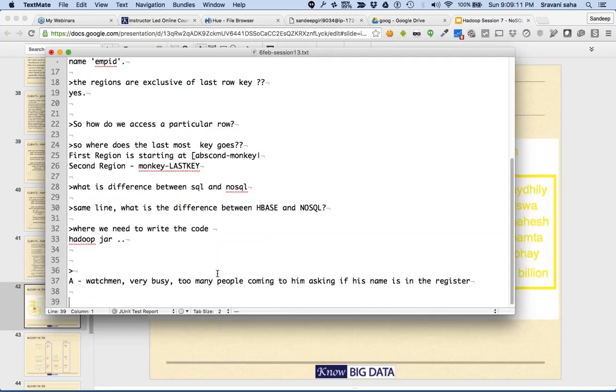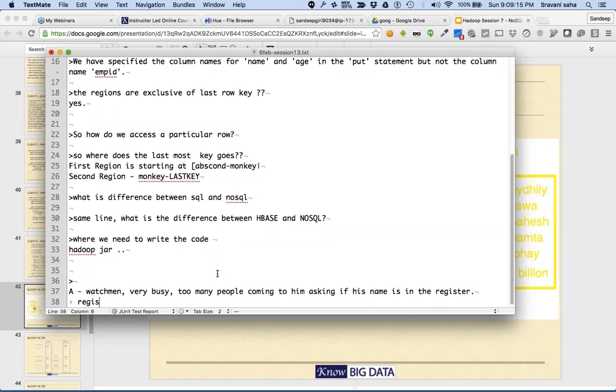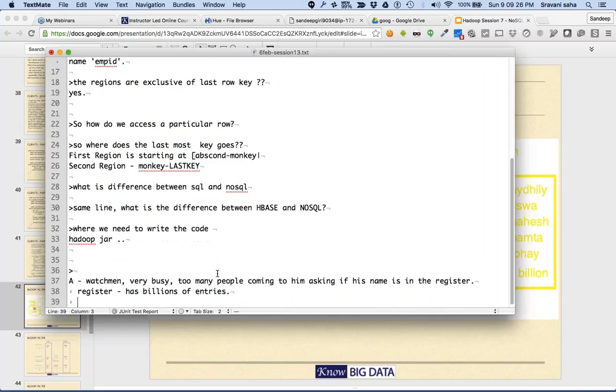And this register is huge. It has billions of entries. So every time this watchman is asked, hey, can you check my name in the register, he takes some 5 minutes to check.